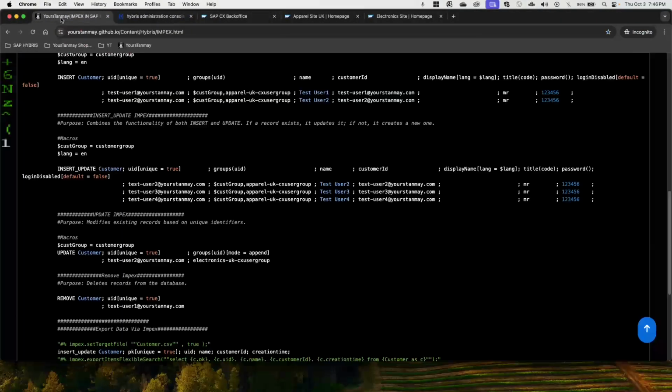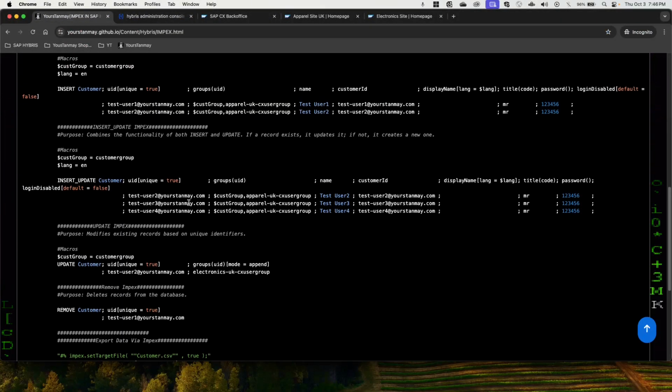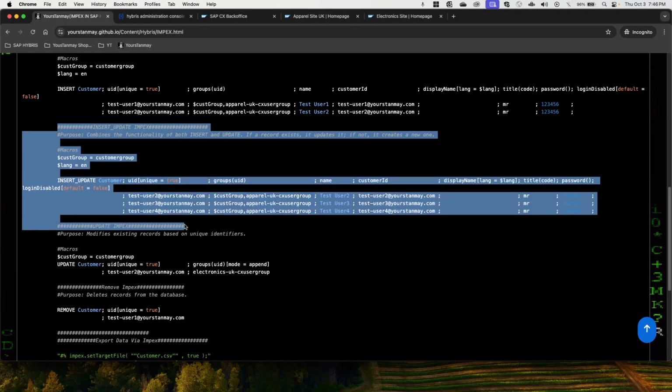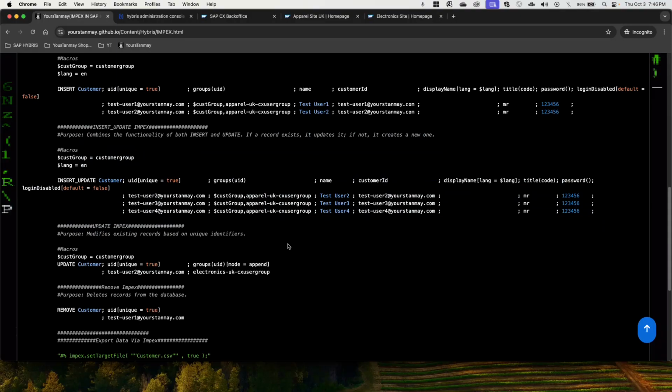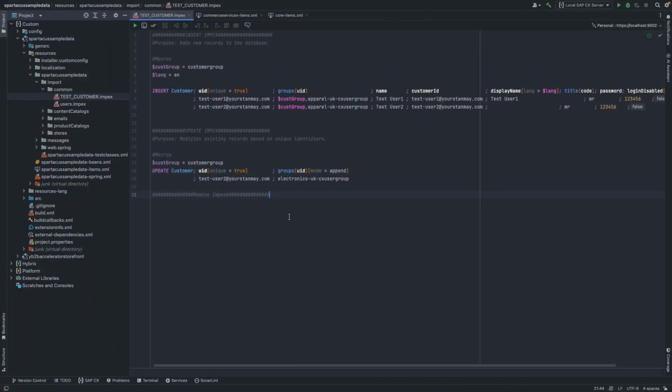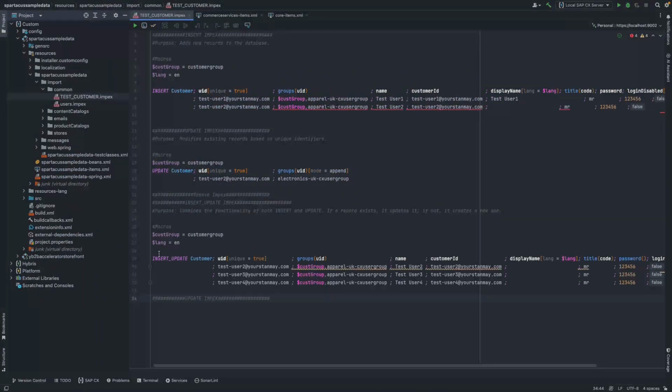Okay, so let's see now the insert update. Let me copy this. From the mode name you have understood the use of insert update. It performs both things simultaneously, insert as well as update.